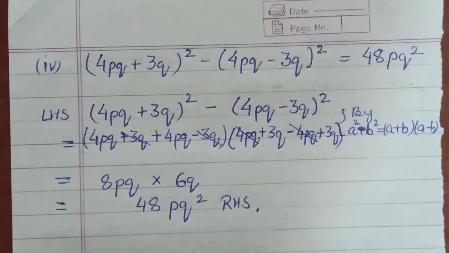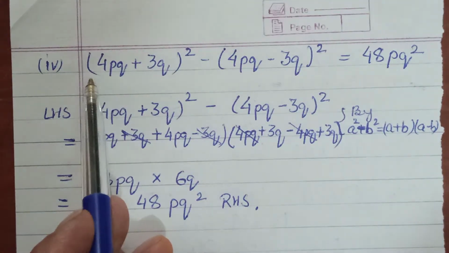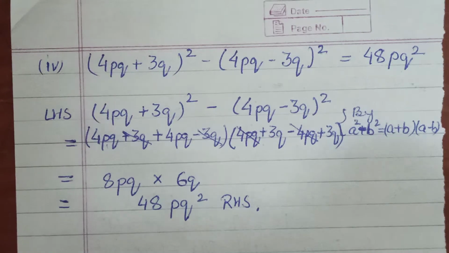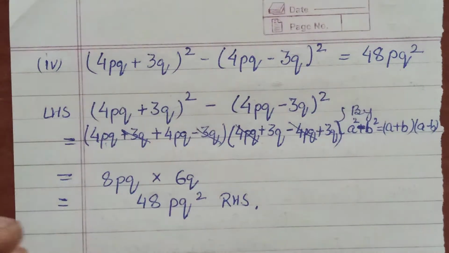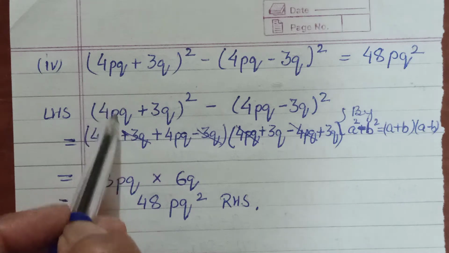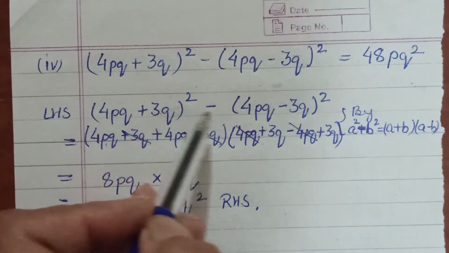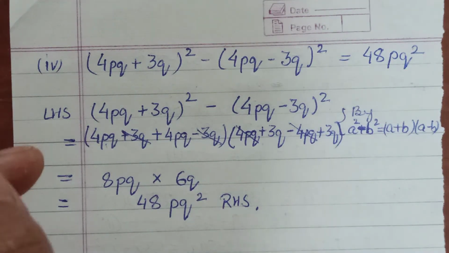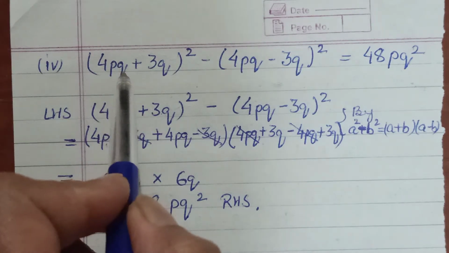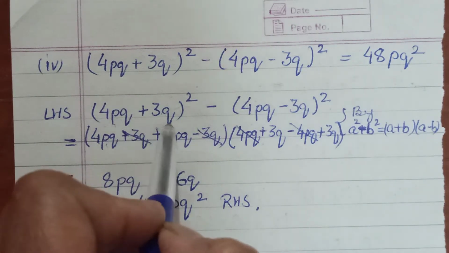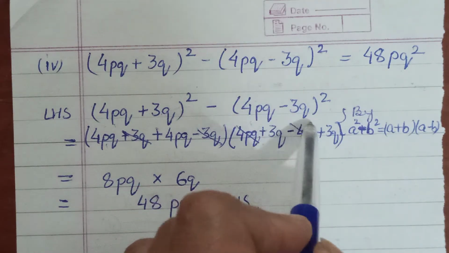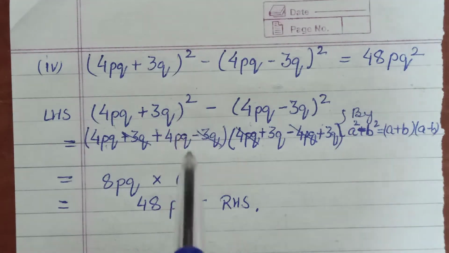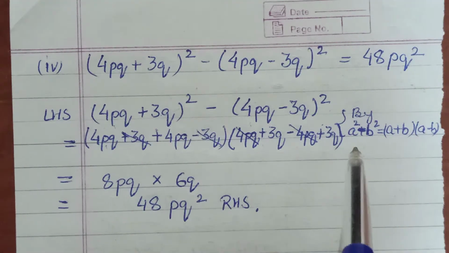Okay, next one was this, where they were asking you to show this whole is equal to this. So again we start with only the left hand side. Now children, again there are two ways for doing this question as well. One is you can open this by (a plus b) whole square as a square plus b square plus 2 into a into b. This one you can open by (a minus b) whole square, but that becomes lengthy. Earlier also I have told you, पहले भी ऐसे questions आए थे where two identities were applicable. So one way is open this by (a plus b) whole square, then minus (a minus b) whole square can also be opened. But as I've told you earlier also, it's always shorter. The calculations shorten down if we are applying this identity.